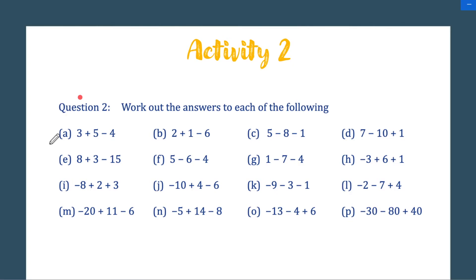Here is another question. These ones are kind of medium level because you need to do them in steps. So that was easy, this is medium. First thing you need to do is the first two. 3 + 5 is 8, and then you do 8 - 4. That gives you 4. Obviously you don't need to know any negative numbers here. Pause the video and start doing this now, or you can have a look at a few more examples. I'm just going to do this one and this one and then I'm going to let you work on it. Then I'll show you the answers.